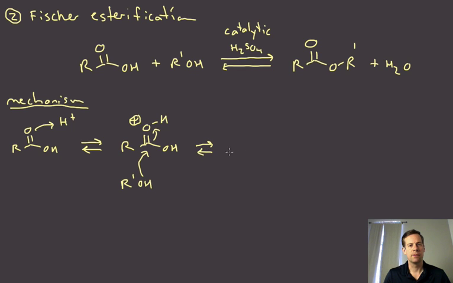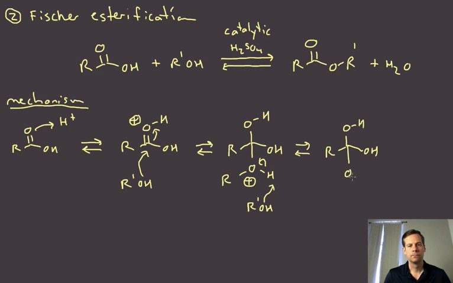We'll add to that carbonyl and that will get us to this tetrahedral intermediate. Now we just want to take care of that charge, so we will engage some base—in this case it'll just be the alcohol—and we'll deprotonate to get to a neutral species. Now we're at this tetrahedral intermediate where we actually have three oxygens attached to this one carbon. What we want to have happen is we want to eject one of these hydroxyl groups.